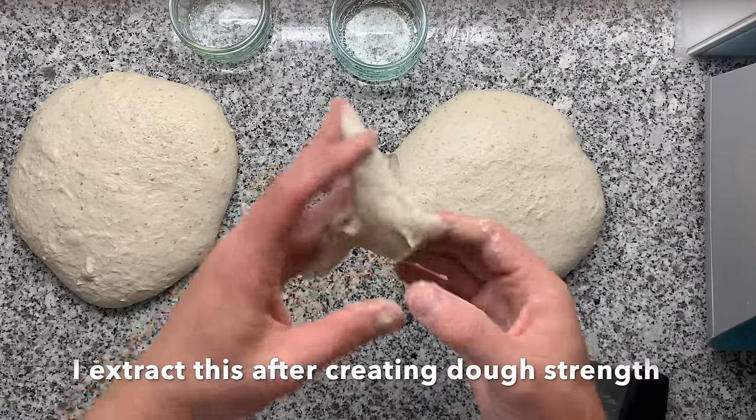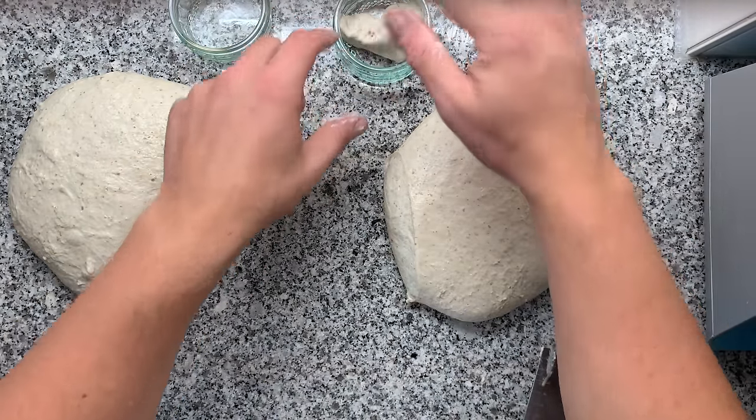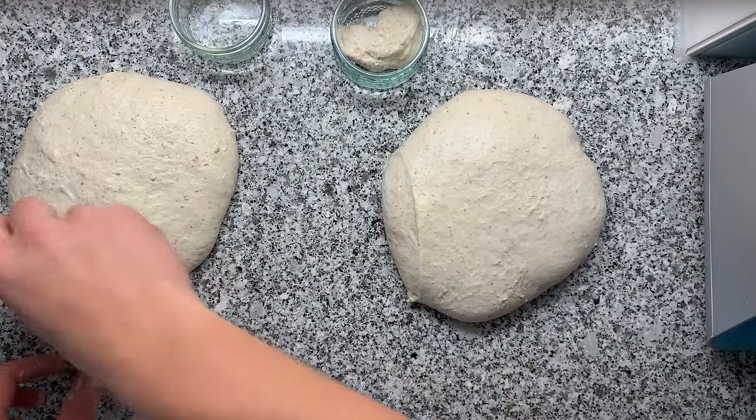This, however, sometimes is a little bit hard to measure, especially if you can't clearly see it in your container. And for this, I always like to extract a small sample, and that sample will show me exactly when my bulk fermentation is complete. Just take as much as is required to cover the bottom of the jar. I'm just going to spread that in a little bit, then I'll mark the jar. Same thing here.